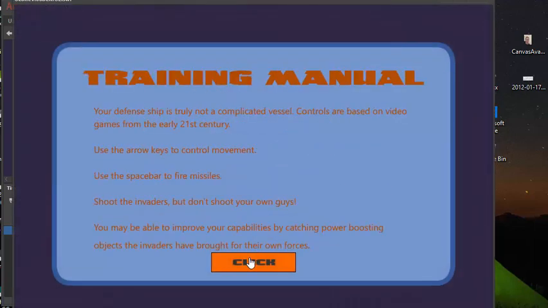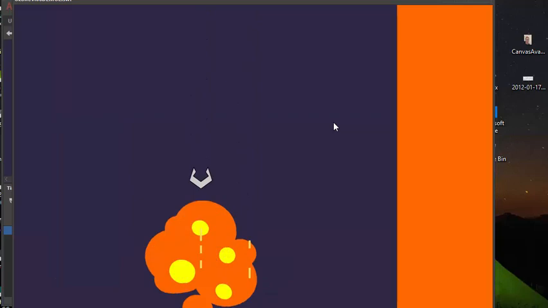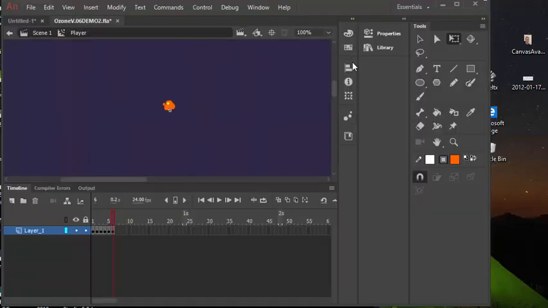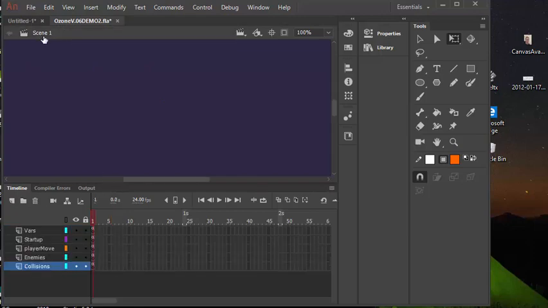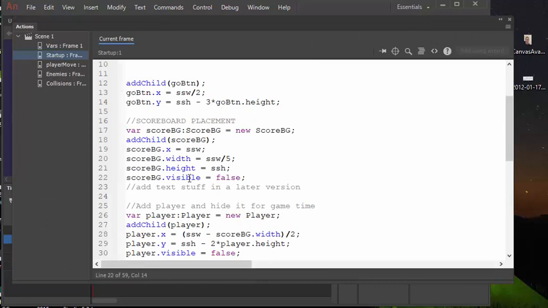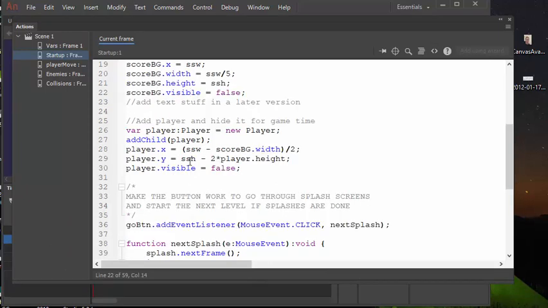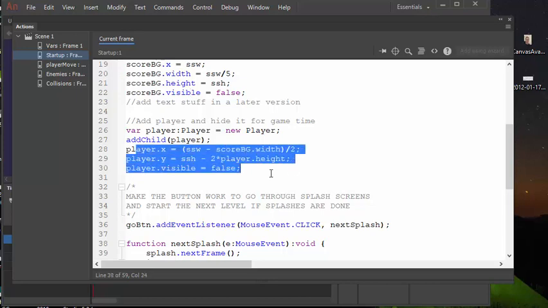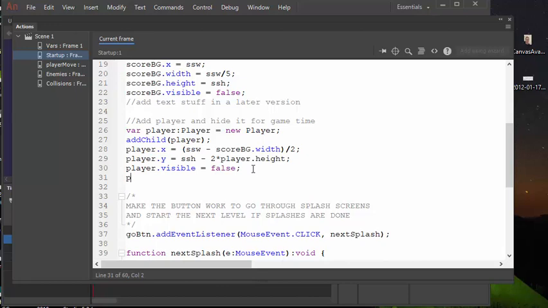So now as it does this, it's actually going to loop through all those frames. Now the one problem that's created by that is we need to go back into our scene 1. So player does this, back into startup, and let's look at our code. So in startup, when the player gets placed on the stage, it just says here's the position, X, Y, and it says player visible as false. We're also going to need to add that player dot go to and stop frame 1.